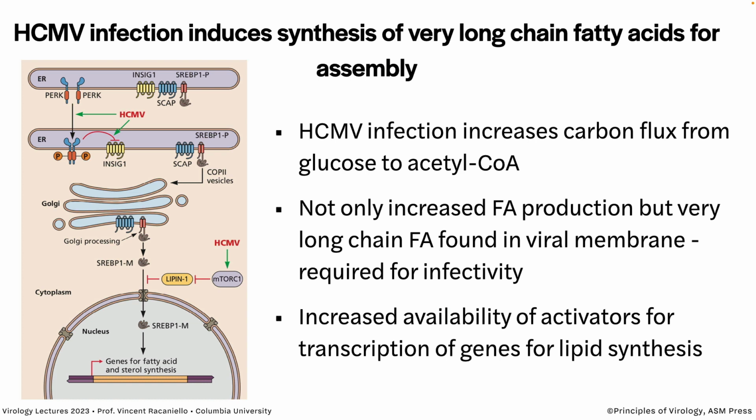So how does it get out to get in the nucleus and turn on fatty acid biosynthesis? Remember, when viruses make glycoproteins in the ER, it causes ER stress, and that can be sensed by PERK, that protein in the ER that dimerizes when there's ER stress. So just the synthesis of more than the usual amount of protein in the ER causes this stress. It activates PERK. PERK dimerizes. It then pulls INSIG off of this complex, including SREBP1, and it can now start to move towards the nucleus and eventually get in the nucleus.